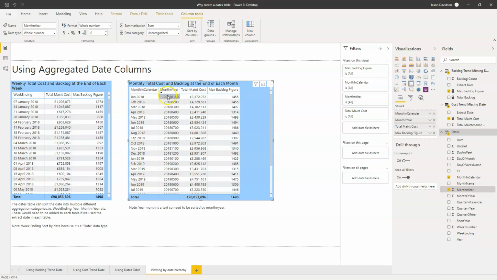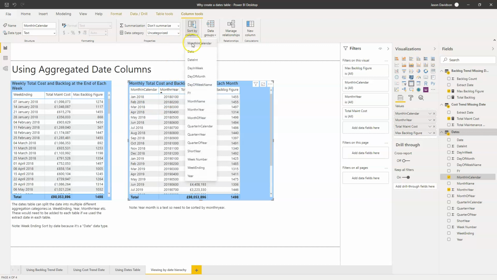Now, we don't necessarily want to have this in a table or in a graph. So what we can do is click on the month in the calendar, and we can opt to sort by a different column in the same table. So we're going to sort it by month N year.